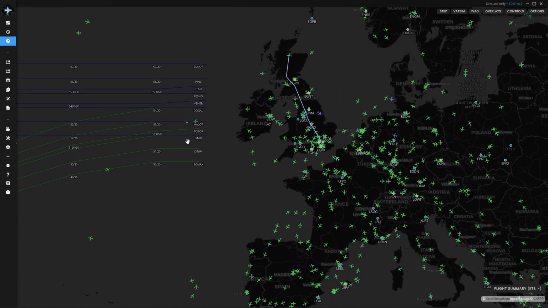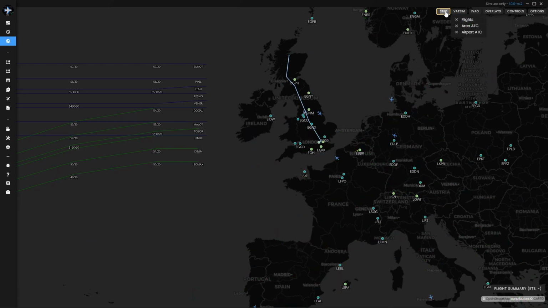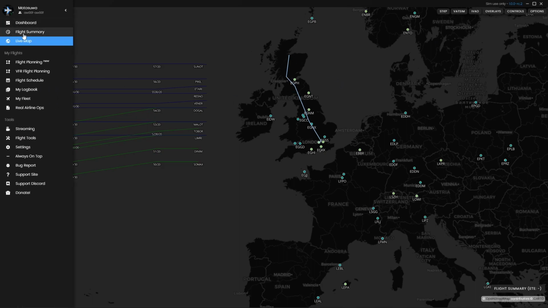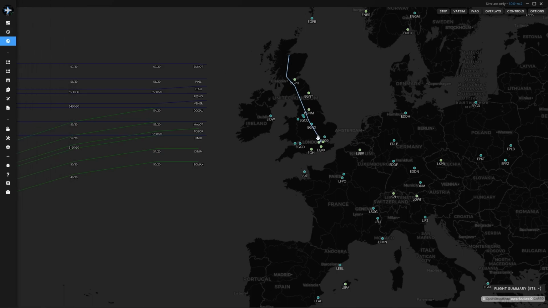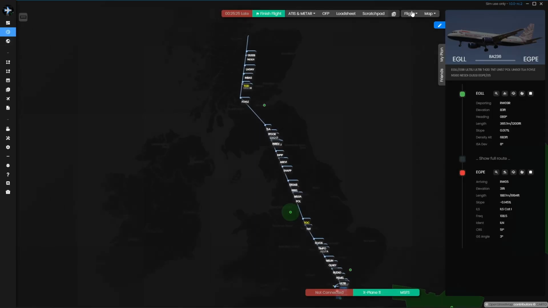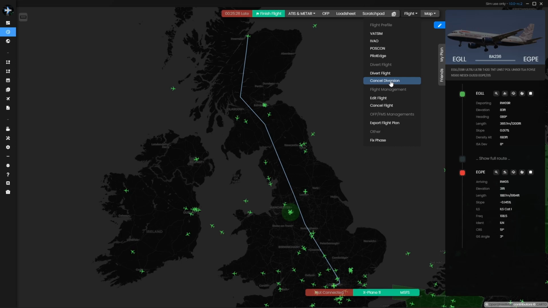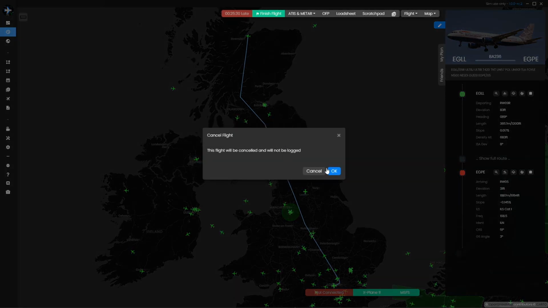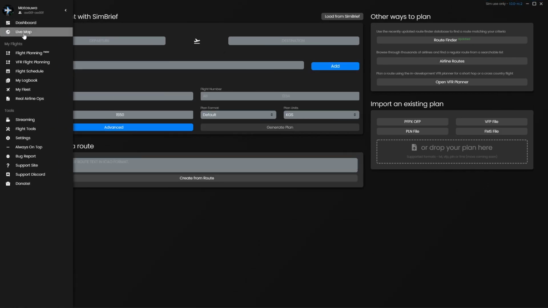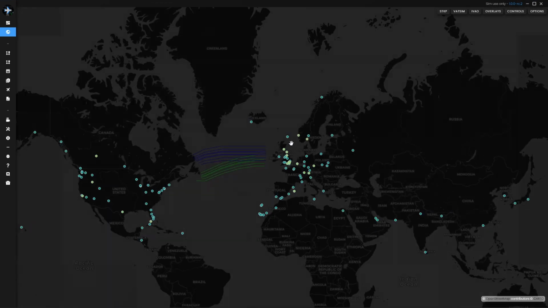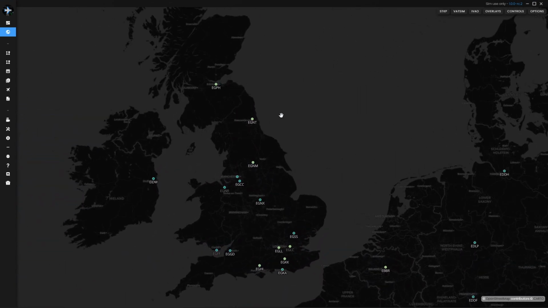Now these are VATSIM flights here. So what I'm just going to do is select VATSIM and just hide those aircraft, SimToolKitPro and hide those aircraft, so I can just show you guys this information. So our route from the one we planned earlier, that's still in the flight summary, is still populated here. And if I go to flight summary, go to flight, cancel the flight, yes, and go back to live map, as you can see, it is no longer there. So you can use this if you wish.